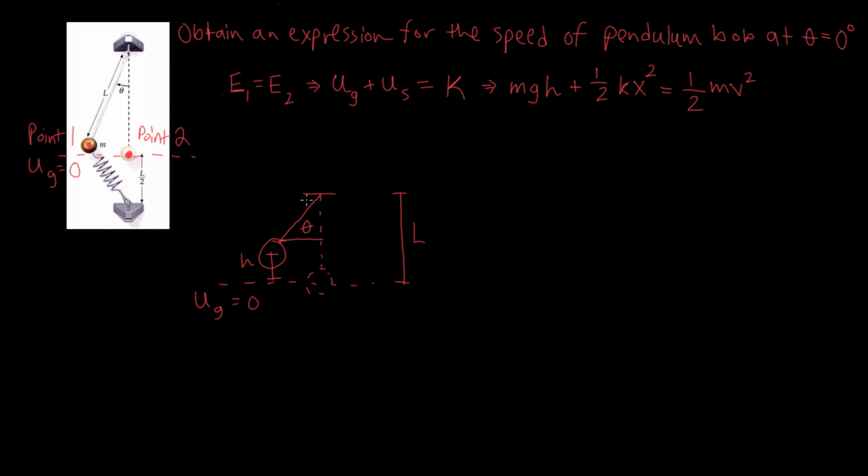And we know that if we draw a triangle, when we pull aside the pendulum, this length right here is just L because it's the same string, we're just pulling it aside. So the length of the hypotenuse of this small triangle we just drew is L. And what would be the length of this side in terms of L and theta? We would have to use a trigonometric function.